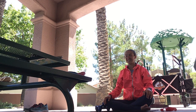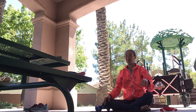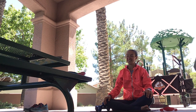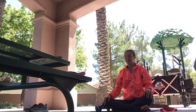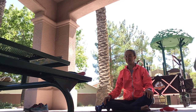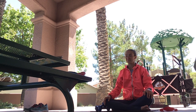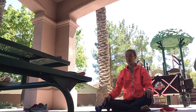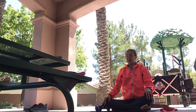Just trying to settle into a seated space. And today we have this nice wind, just cooling our skin, breathing with us. So start to breathe with as you inhale. And as you exhale. Do that again, inhale, fill. And exhale, let go.